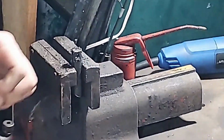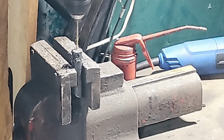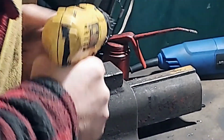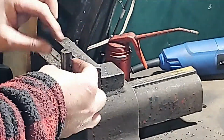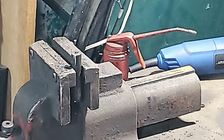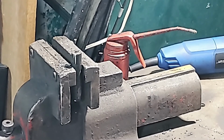And there I'm checking the depth again. I do want it to be a little deeper than the height of that pin that's sticking out past the magnet, just to allow for any metal shavings that might get stuck in there. So again, using oil, and I'm going a little bit deeper now with the 1/8 drill bit just to help out the step bit. I find step bits work great, but sometimes at starting a cut, the step bits aren't very good. They're good to resize an existing hole, but to start their own, sometimes I find they're not the best. That's why I always start off with a 1/8 inch drill bit.